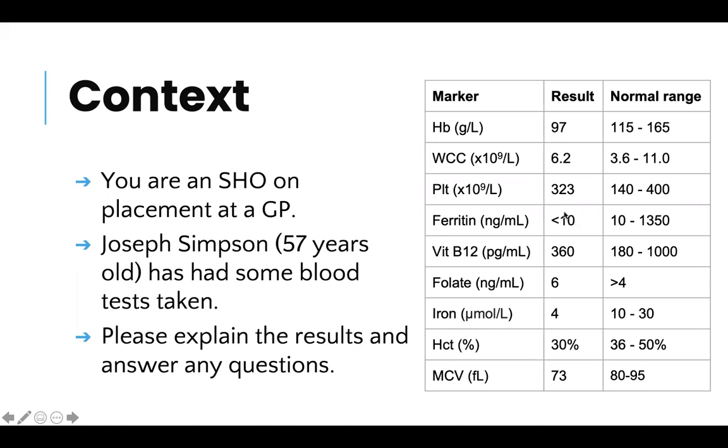Exactly. So I would definitely be a bit more concerned if I saw this patient in the GP practice. And the big thing that you would want to rule out is malignancy. Exactly right. So what would we offer this patient? We've taken a detailed history. The symptoms were a bit of weight loss and being tired all the time, so that's what prompted the bloods. We've explained that you've got a microcytic anemia.